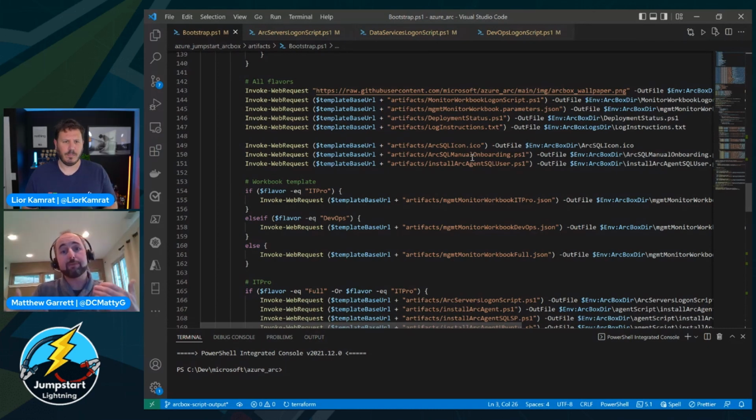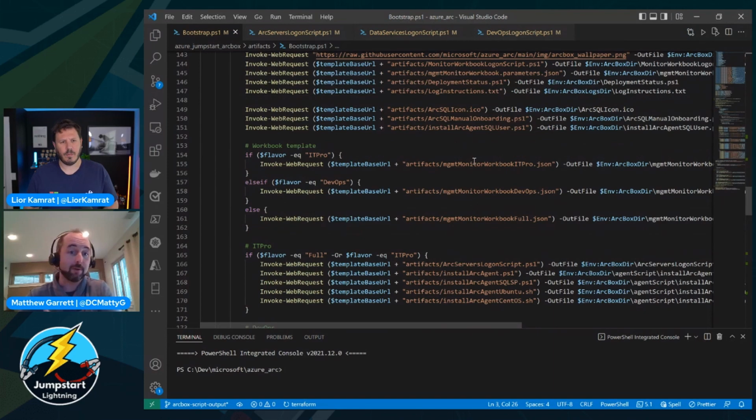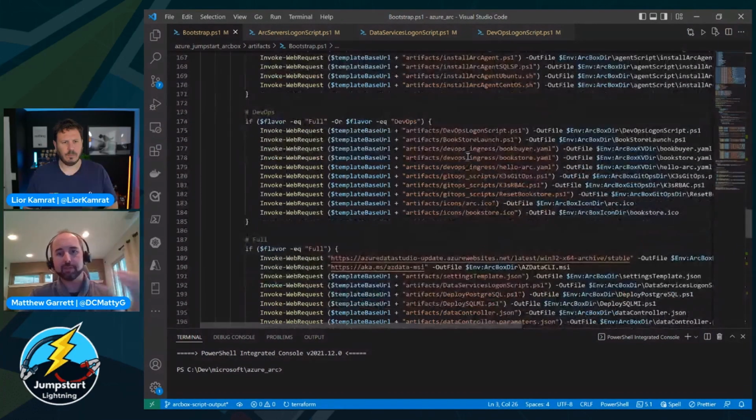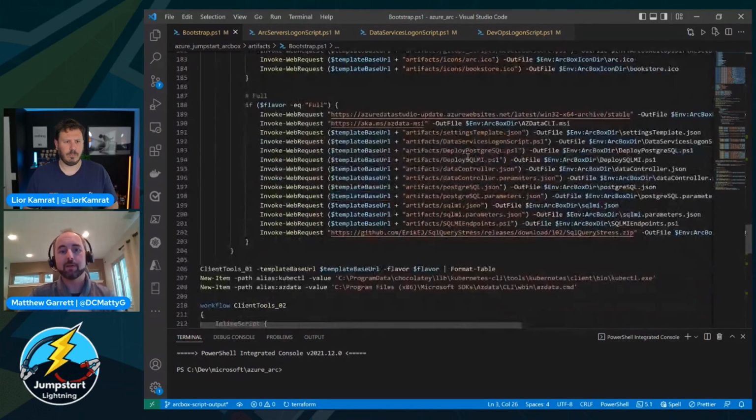So based on the flavor that you've chosen, we're going to go to that GitHub repo and pull several artifacts and put them in very convenient directories, so that it's well organized if after the automation you want to go and see what was done and where everything was created, or in the cases of something like DevOps, where you actually need to find that file in that folder to perform some of those hands-on operations. We're doing that for you, putting everything in its place to make sure those files are nice and organized when and where you need them.